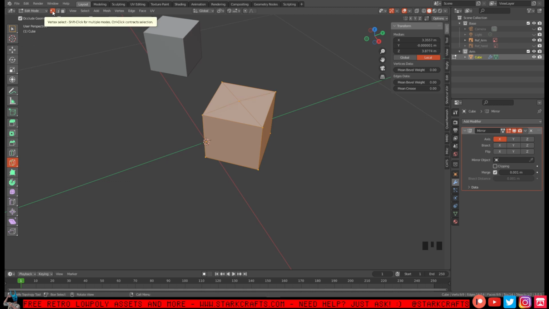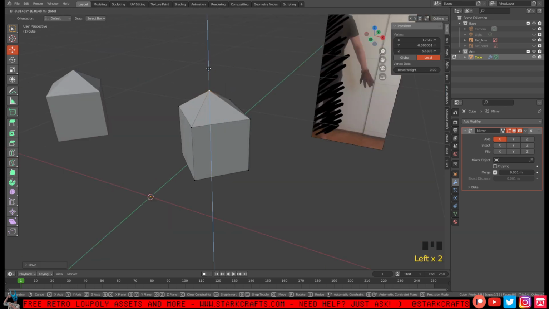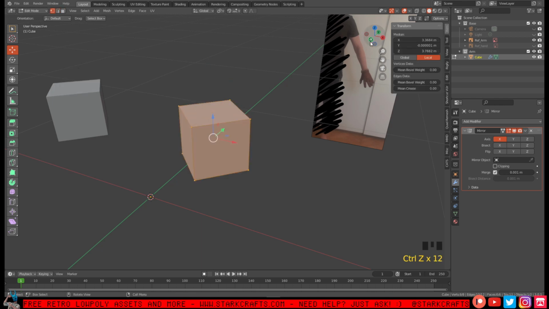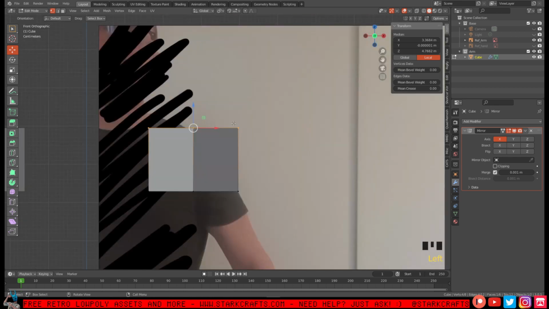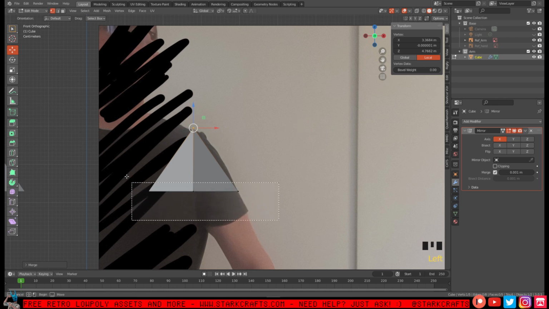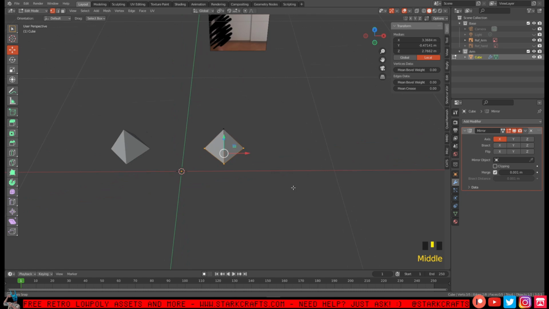And then while being here in the vertice selection, just drag the point out. And yeah, here we have vertice selection, edge selection, you only select the edges, and here is face selection. And a quicker move than this would be to select and let's hit M and center. Now we have this little pyramid.